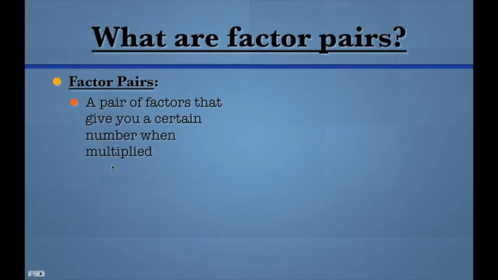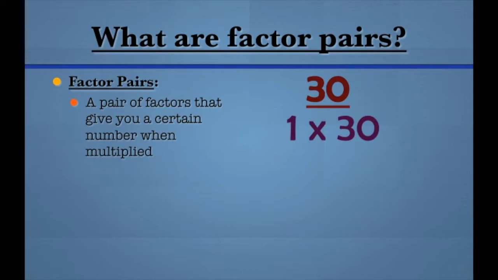Let's take, for example, the number 30. What pair of factors can I multiply that will give me 30? And it's always best when using this method to start with the numbers 1 and itself. So I'm going to start with the factor pair 1 times 30. And then we go down to the next number. So we should try to see if 2 is a factor of 30. Can 2 go into 30 evenly? Yeah. And 2 times what is 30? That would be 2 times 15. And this is our second factor pair.